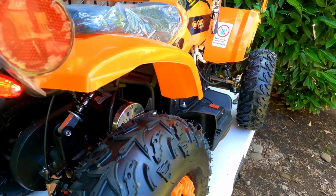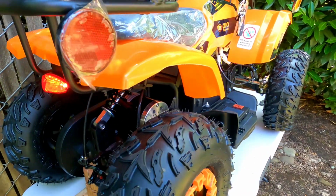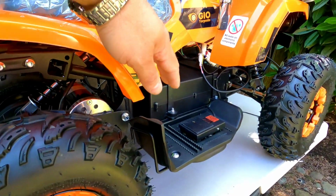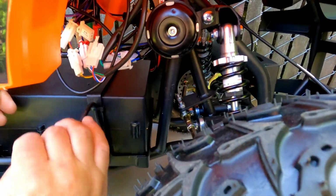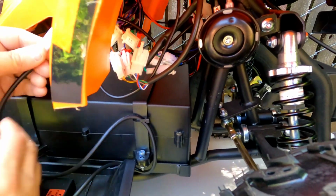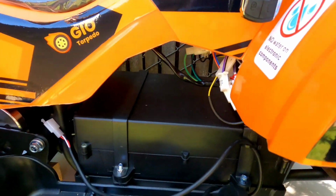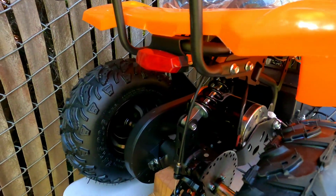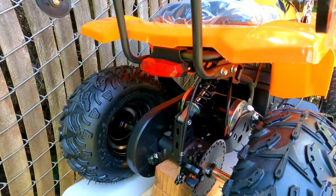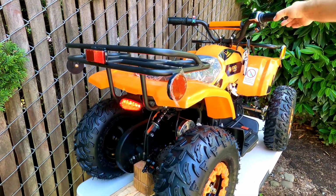So as I said before, instead of holding the pedal pressing with my hand, I'm going to follow this wire that's coming out from the pedal and unplug it, which is right here. As soon as I unplug it, the light will be off. Now the only time the light will be on is if I press the brake handle on one of the left or right handle, as you can see.